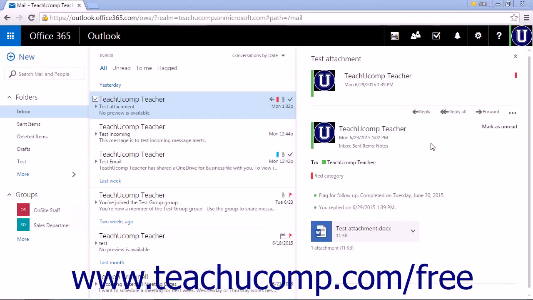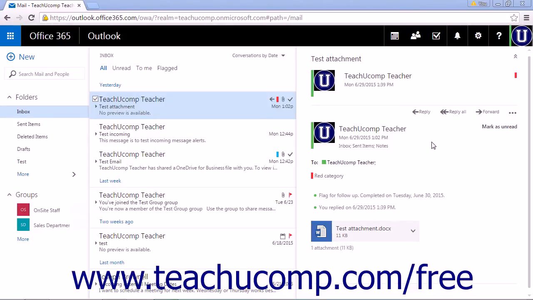Inbox rules allow you to control how your incoming emails are handled by the Outlook web app. An inbox rule simply states that whenever an item arrives into your mailbox that meets a specified criteria, it should then be processed by whatever the rule dictates. You can have multiple rules applied to your inbox. The rules will be acted upon in sequence from top to bottom through the list of rules created. They can also be modified at a later date or deleted if they no longer apply. You can also turn them on and off without having to delete and recreate them.